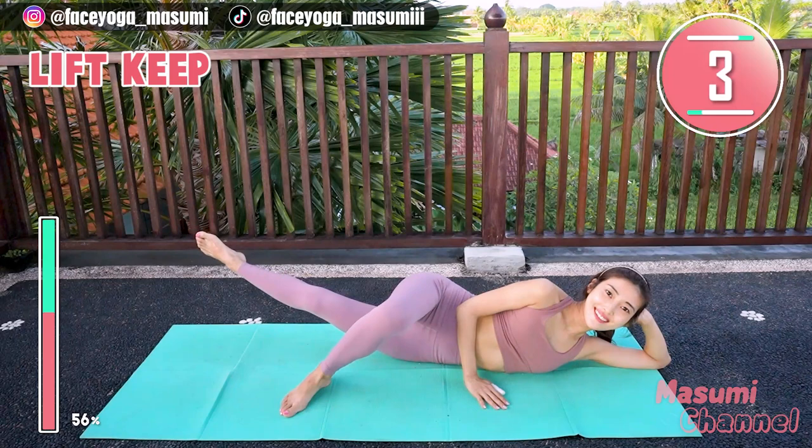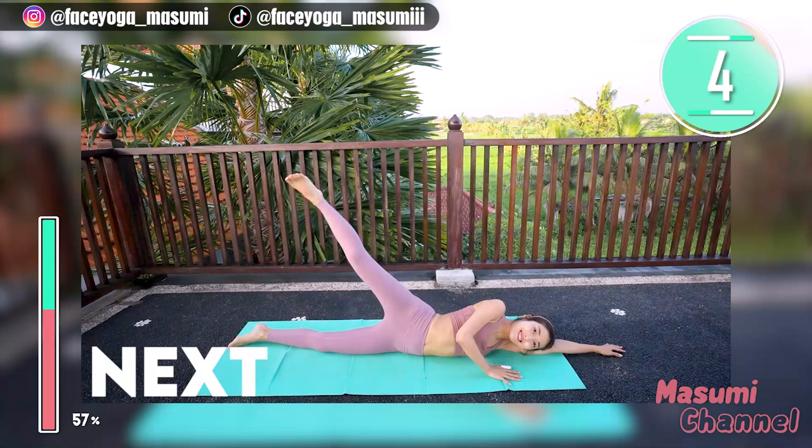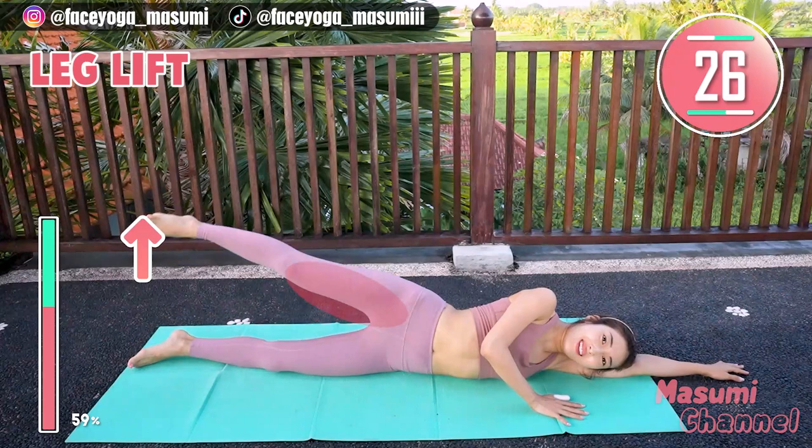Now, relax your upper body and lift your top leg and come back. Lift, come back. Lift, come back. Repeat this movement. Please don't forget your abs. Let's go everyone.